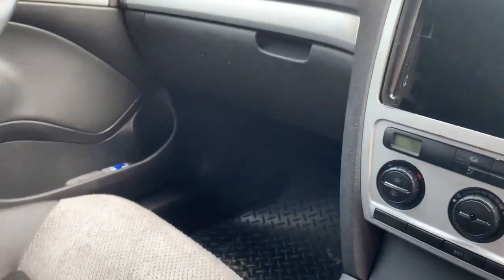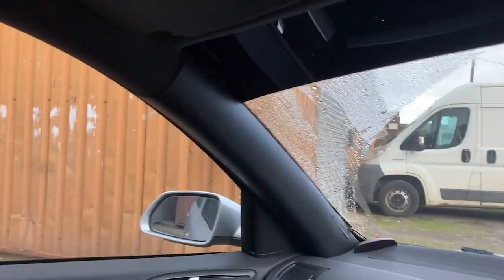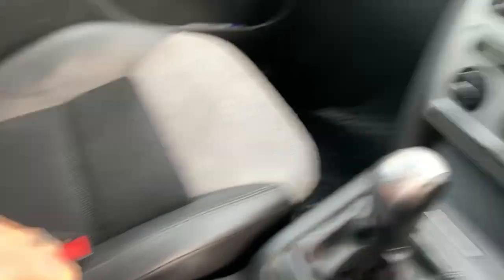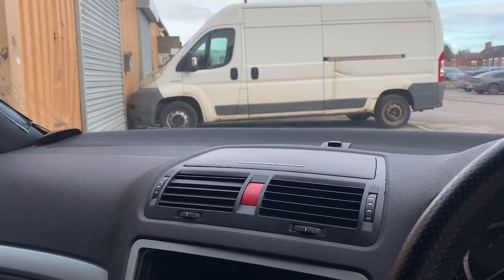So here we go - we've got a 2006 Skoda Octavia VRS. Obviously we're not bothered about any of this to be honest - seats and interior aren't that bad actually, it's like half leather, pretty nice, black on black. But yeah, 118,000 miles, it's got a decent amount of service history. I'm really pleased with it and really happy with what we've paid. So I'll give you a walk around and we'll take it from there.